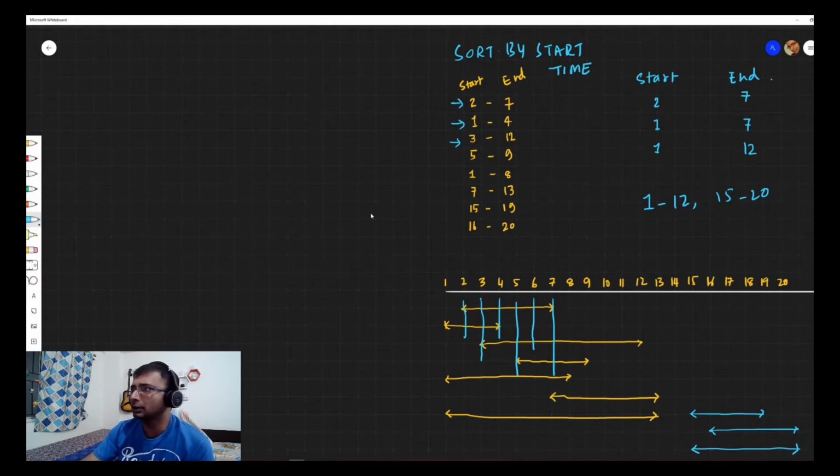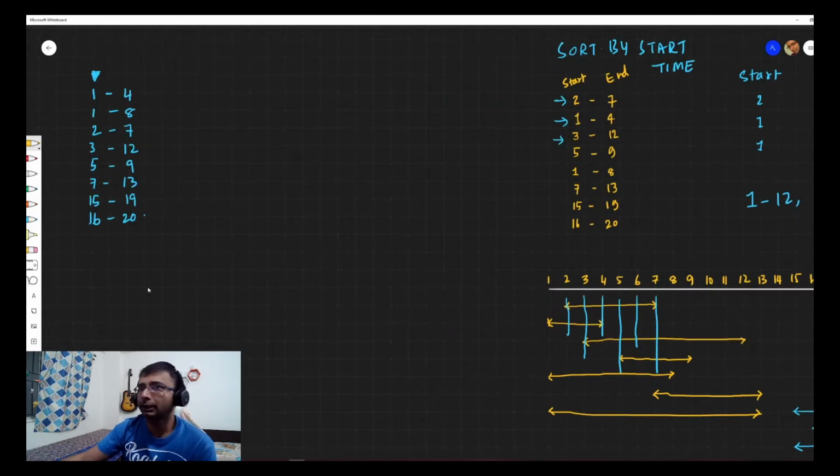So if we sort this array by the start time, what we'll end up getting is something like this. This is my sorted list, which is sorted by the first index, right? So I can assure that this value is the smallest, and there cannot be any value which is smaller than this. The next value over here could be equal to this or could be greater than this, but it cannot be any smaller since this is already sorted by this field.